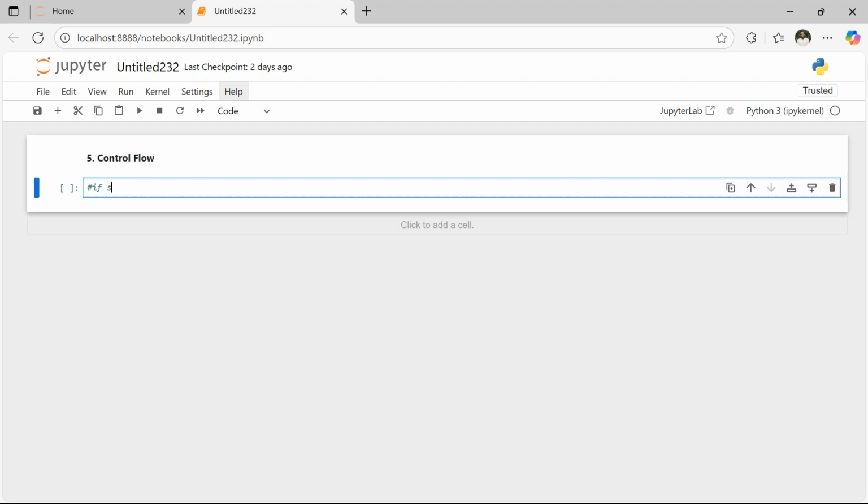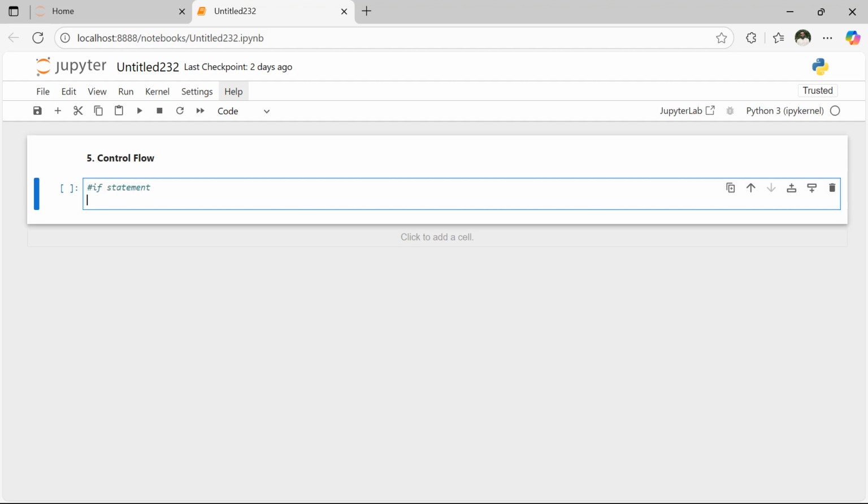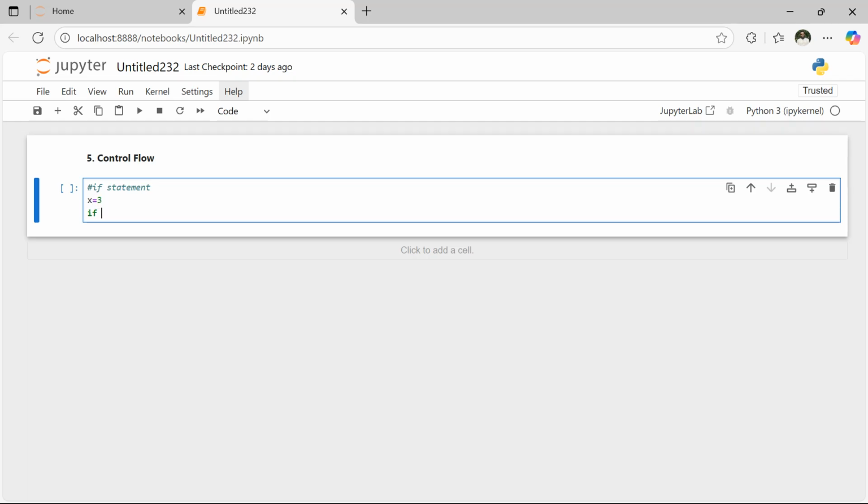Considering we want to perform an if statement, let's say for example, we first have to declare a variable. So let's say we want to say if this variable, let's say 19, is greater than, okay, let's say maybe 10.